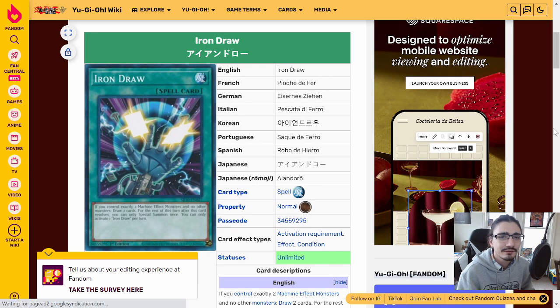Iron Draw, it is the bad version of Pot of Greed for your machine deck. That's all I really got to say about this card. I don't think it's very good at all. But I have seen it be used a couple times, and there have been very explosive plays coming from it being used. It's just, I personally wouldn't play it.